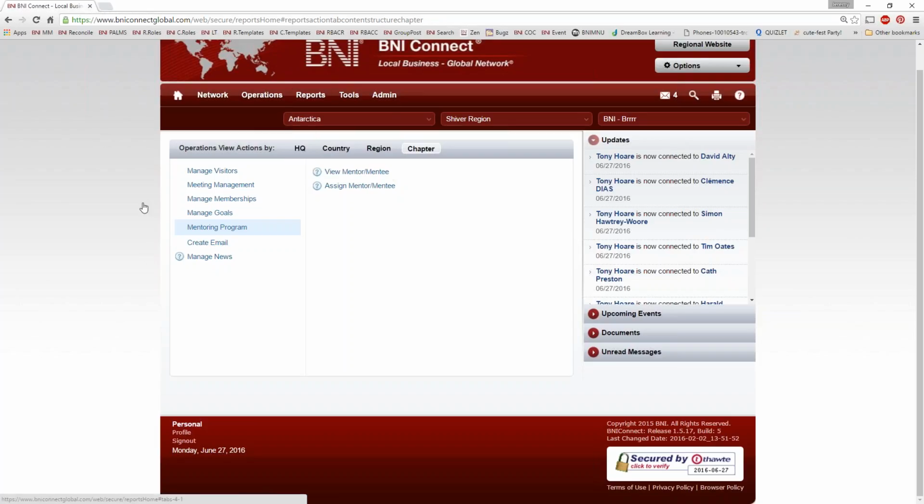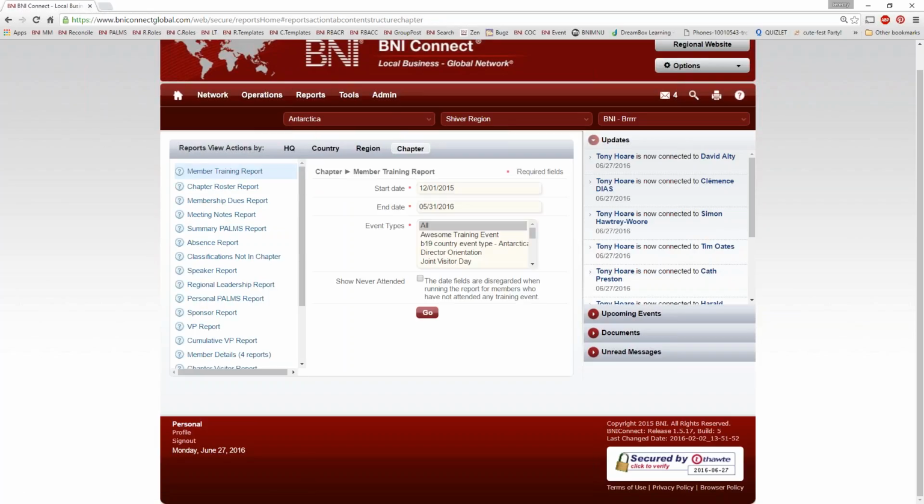So I'm going to go to reports. Now, here's the deal with reports. Reports are read only, right? So data entry doesn't happen in the reports section. With that in mind, it also means that by all means, go through and click on every single report and take a look at them, see what they do. I'm not going to have time today to go through all 22 or so reports that are here. I'm just going to highlight probably about 5 or 6 of my favorite reports that I think are very, very helpful to leadership teams.